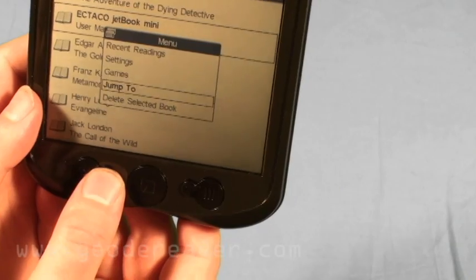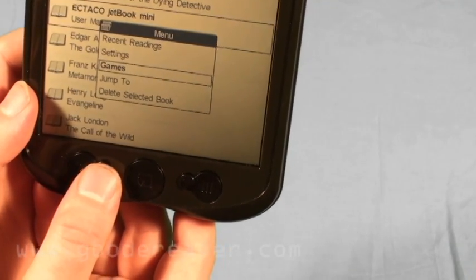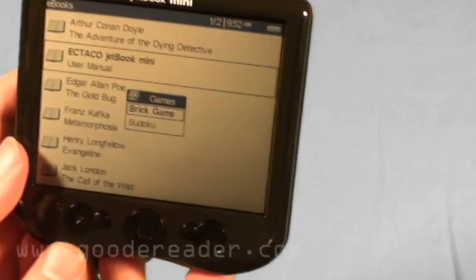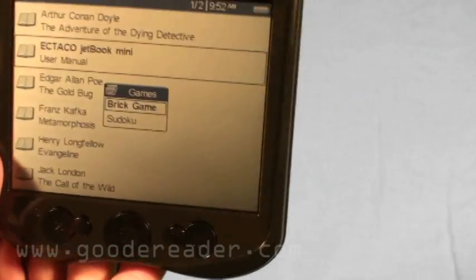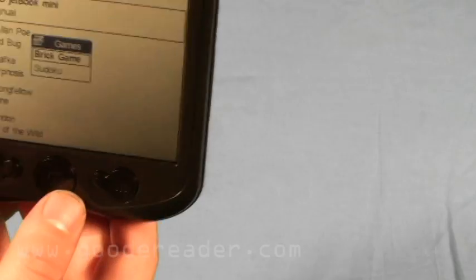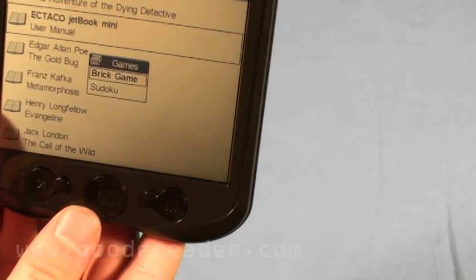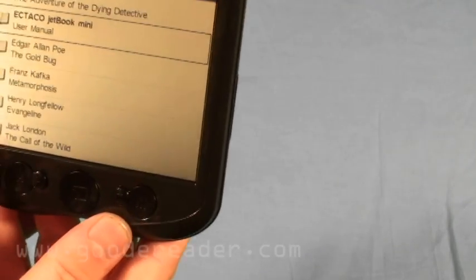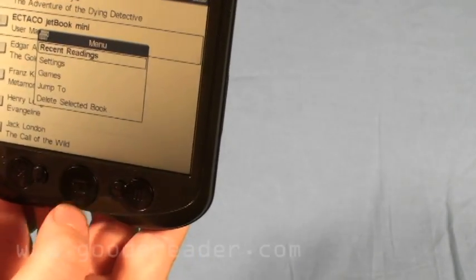So before we get into the settings, which there's a lot of, let's just check out the games. There's a brick game, which basically is a Tetris clone. And there's also another game here called Sudoku. And what we're going to do here is look at the settings.